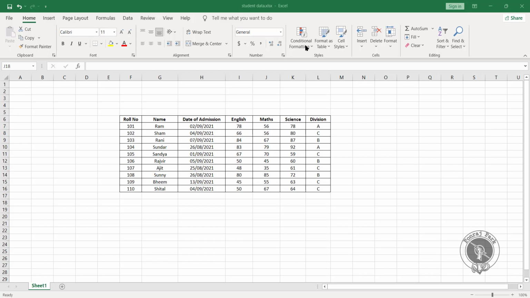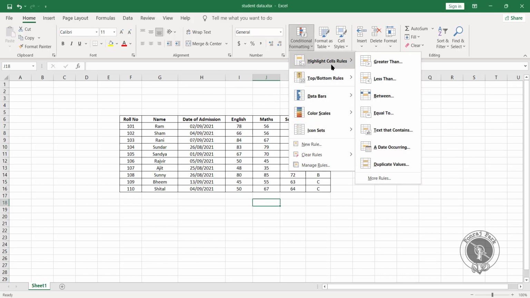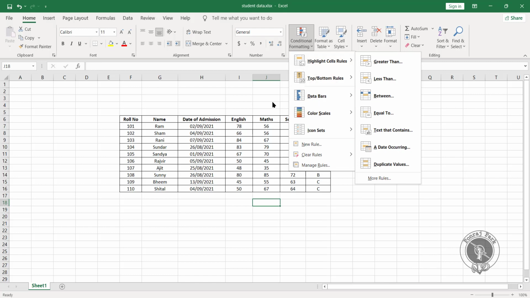Okay, so this option will be used when you have different conditions, and on the basis of that you want to analyze your data. In that case, you can simply put the condition and give formatting to your data, and it will help you analyze your data in a much better manner. Okay, so in this conditional formatting we have different options available over here. We have highlight cells rules, top/bottom rules, and some other options. So we'll see one by one.